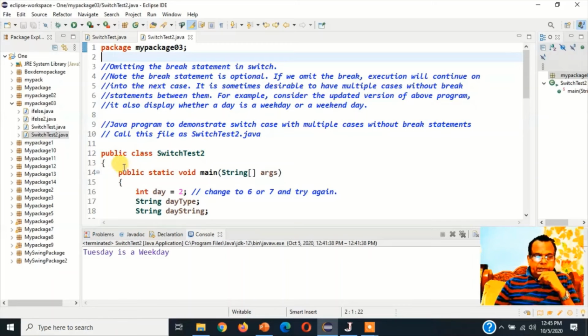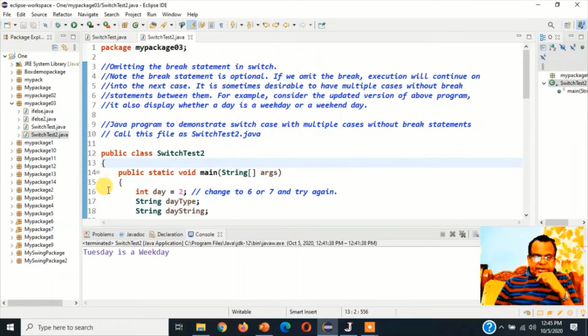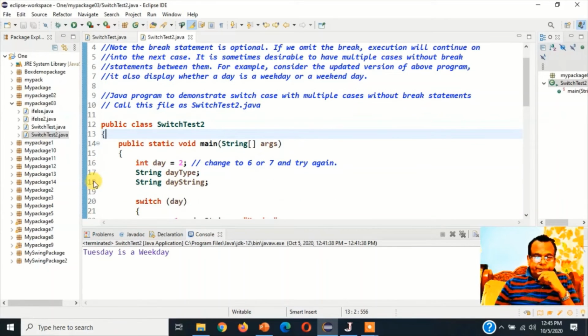Look, public class SwitchTest2. Next, open the brace. Next comes the main function: public static void main(String[] args), close the bracket. Open the brace. Next, int day is equal to 2. Change it to 6 or 7 and try again.